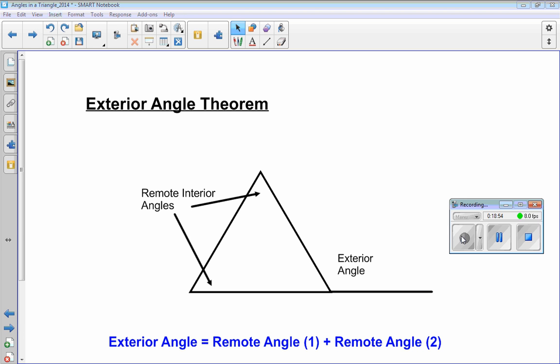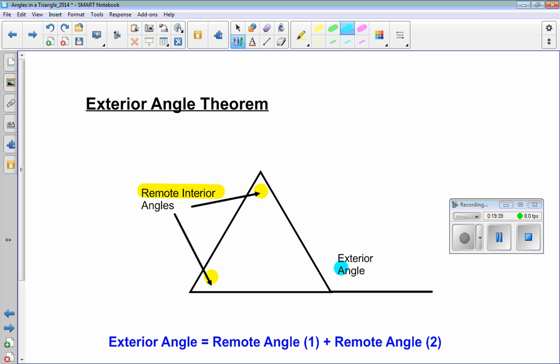The key is really knowing what kind of angles we're talking about. So here's a vocabulary word you may not have heard before: remote interior angles. We know what interior means. What does interior mean? Inside. So we know they're going to be inside the triangle. They are called remote interiors because they are the two angles that don't touch the exterior angle. The exterior angle is on the outside of the triangle, and its two remotes are the other two, the ones that don't touch it. So the measure of this exterior angle is actually those two added together.